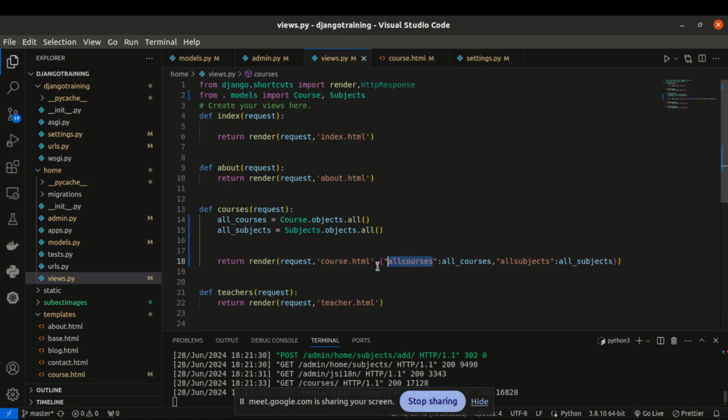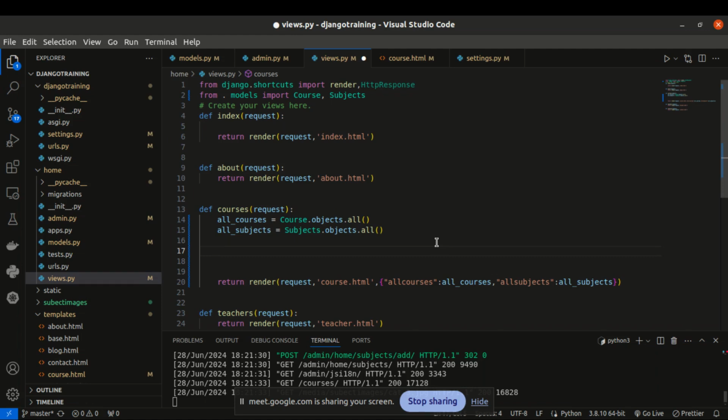I would want us to simplify this a little, seeing that if we have other items to pass into this dictionary, we are going to put commas until probably our line disappears. So we do not want to do that. All we need to do is to kind of factor it out. So we can define a variable called context, and context should contain this dictionary.